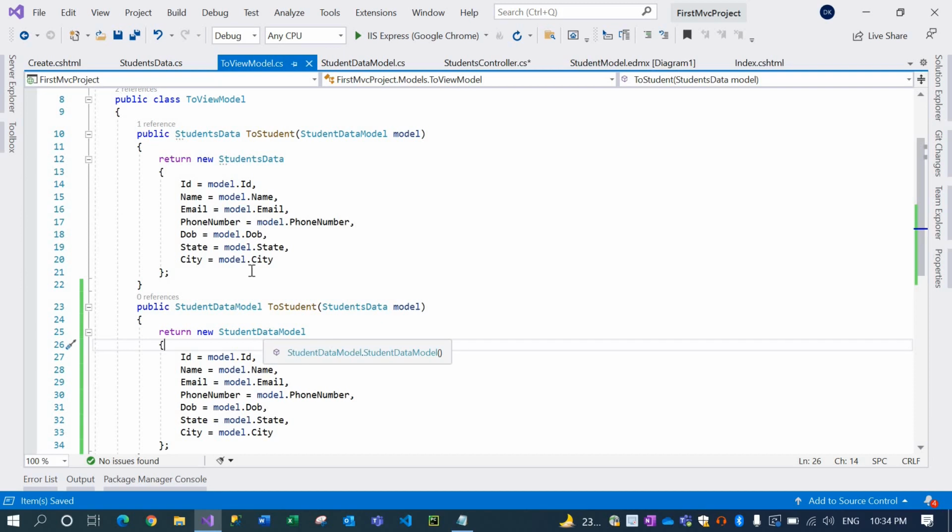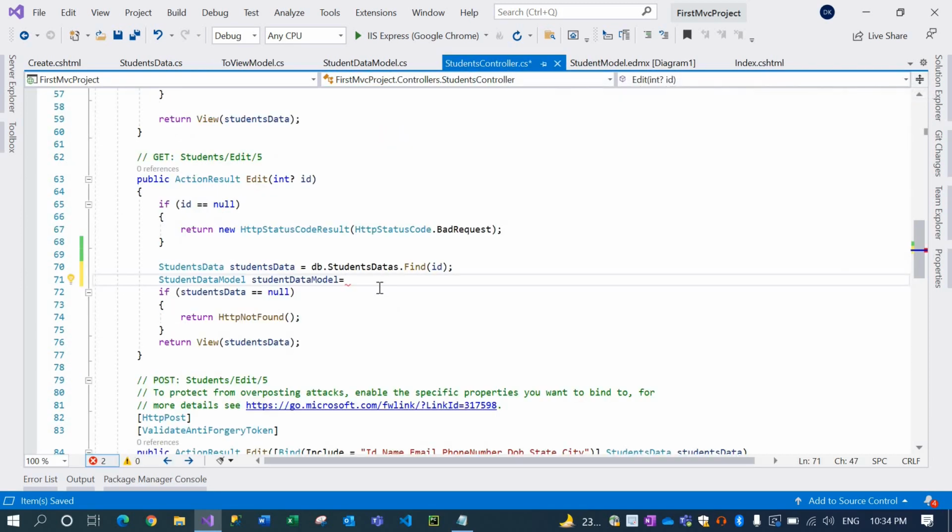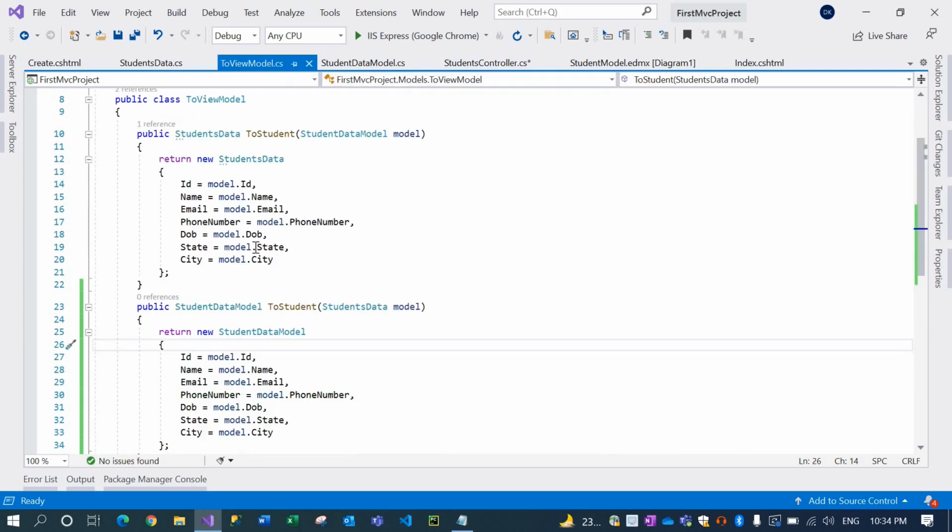Also we need to change the name of the other method, because that one is converting into the data model, so we will name it to student data.